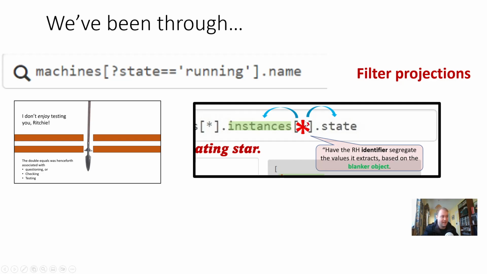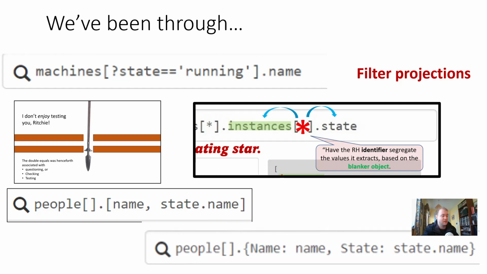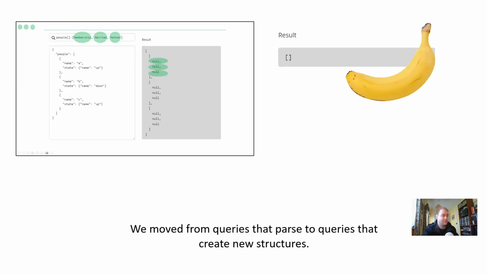Take its lead from the left. There's a list, MultiSelect list. There's a MultiSelect hash. But both result in lists. Notice that, both result in lists.